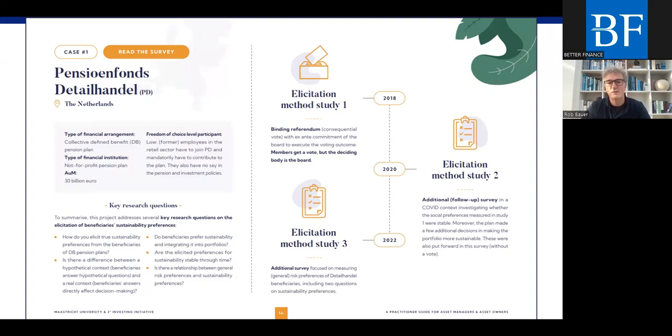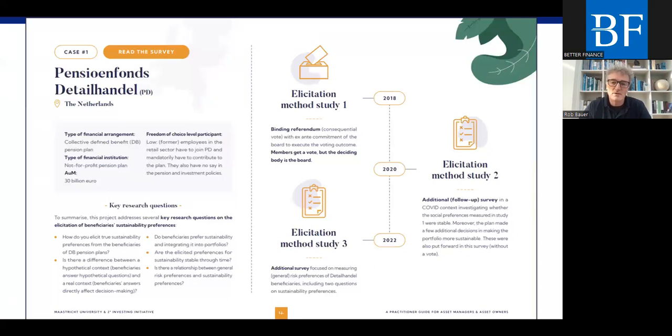And the second study, we repeated this study because we wanted to know whether these preferences that people signaled are constant. So was there a change? And especially because it was during COVID that we did the second study in 2020, June, a few months after COVID burst out. And we wanted to know whether COVID had an impact on those preferences and on the decision to be more sustainable in the investment analysis.